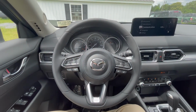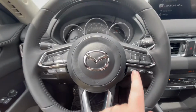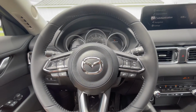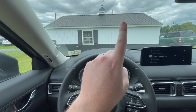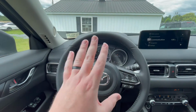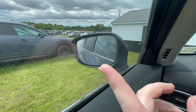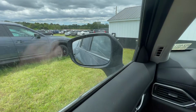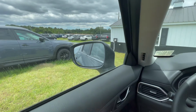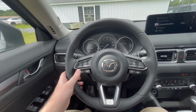Now let's come over to the steering wheel here. So let's talk about safety features real quick in the CX-5. Now, you have adaptive cruise control here, standard on the CX-5. The other item that you do have is emergency braking here on this one. You also do have a lane departure warning on this vehicle as well. So Mazda gives you a ton of safety features here on this vehicle, and they do give you blind spot monitoring. You really can't see it here, but over in that corner when you are on a vehicle, you can see kind of a little different shade on the mirror there. But if a vehicle is in your blind spot, it will light up and allow you to know that there's someone in your blind spot. Very nice. Thank you, Mazda, for that.